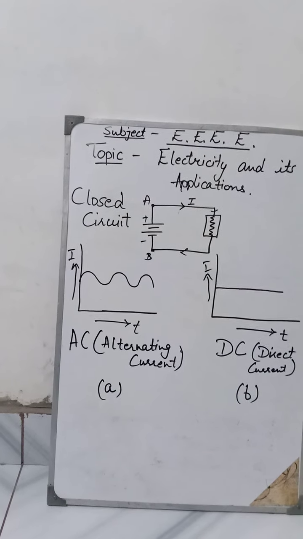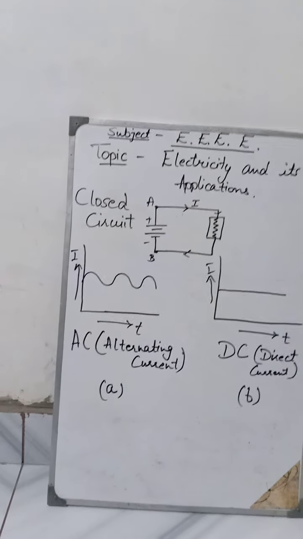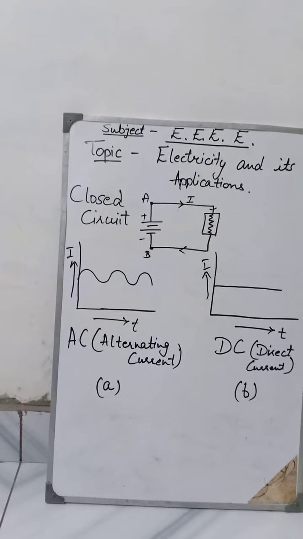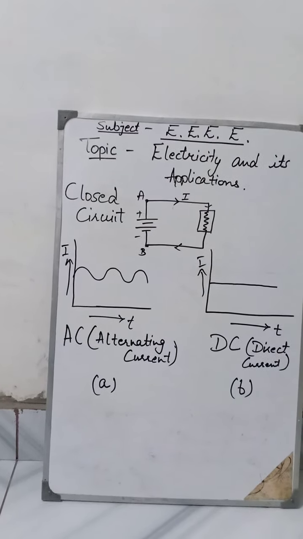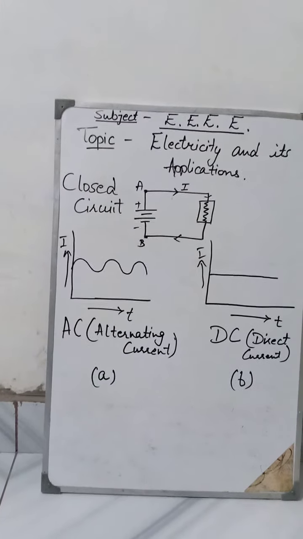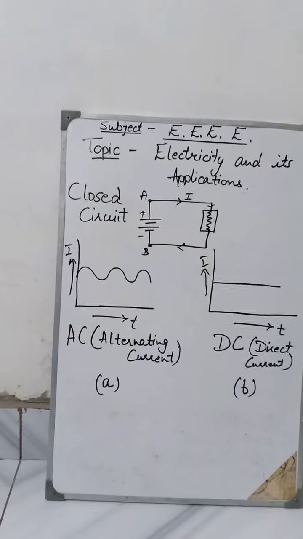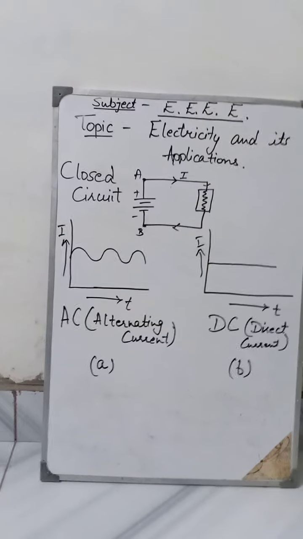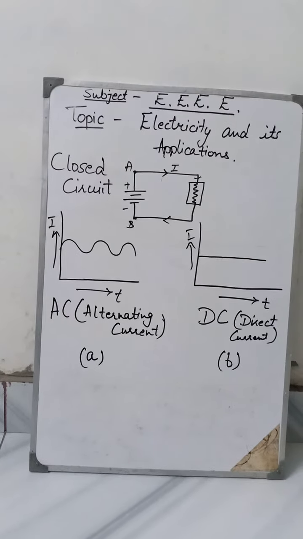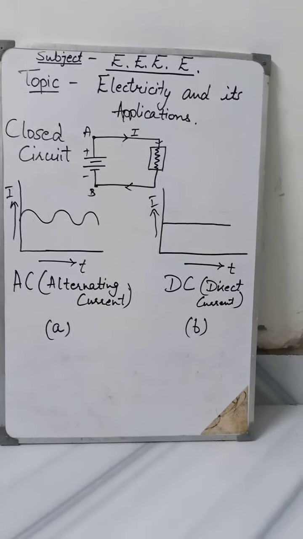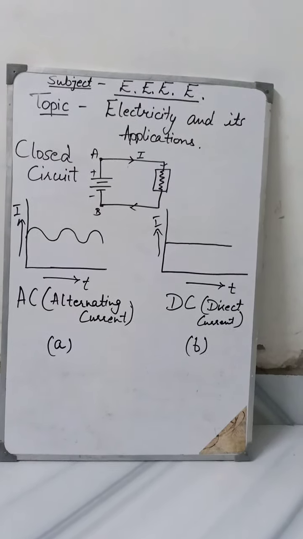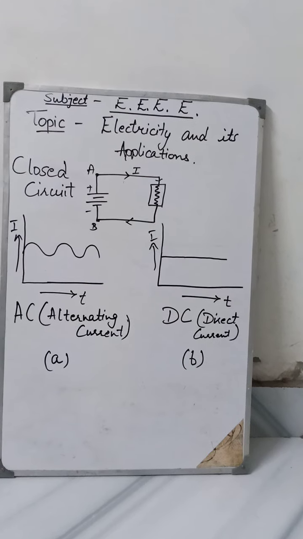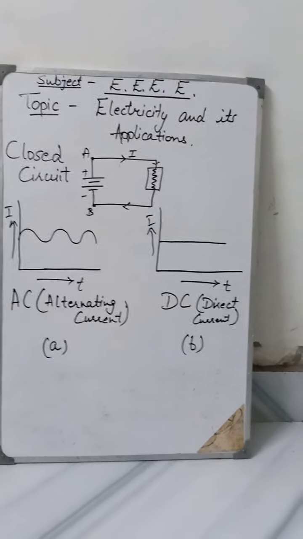The direction of flow of alternating current in an electric circuit changes periodically, means with time ये बदलता रहता है, and also इसका magnitude, the value of the current, it also changes regularly or irregularly. So this current is changing current which depends on time, whereas DC, direct current, is that current which always flow in one direction. As shown in figure B, the current is flowing in one direction. It is not changing with time. As the time is increasing, the value of current remains same.